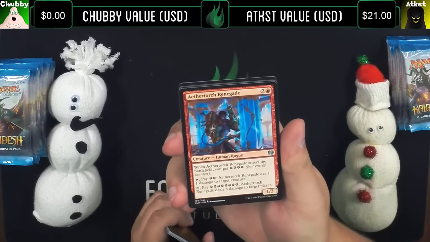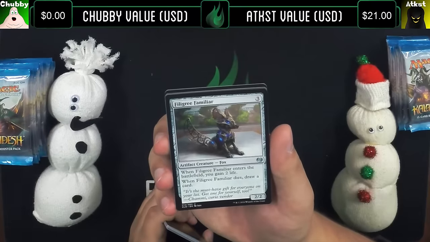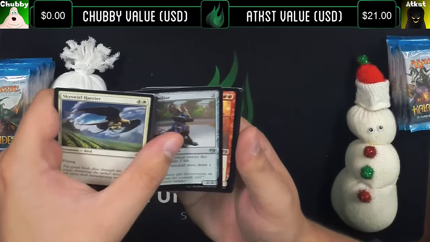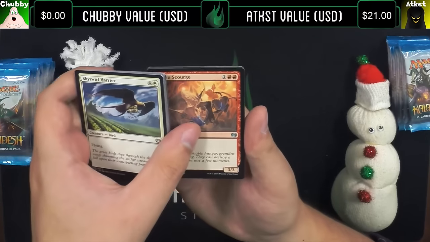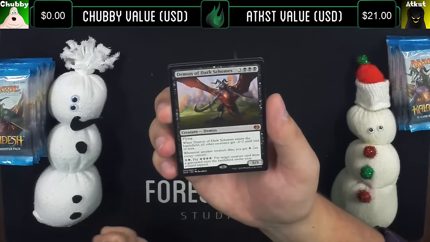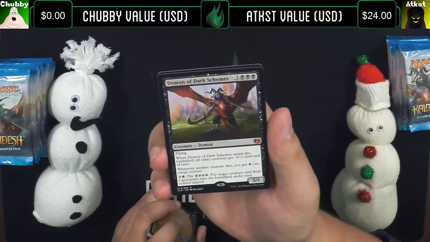Doesn't seem so. Aether Touch Renegade. Could still happen. You don't know. Filigree Familiar. I'm pretty familiar with that card. A Brazen Scourge. And Chandra? A rare is Chandra? Demon of Dark Schemes. Well, that's a mythic. Right? I do like the name of this, yeah.